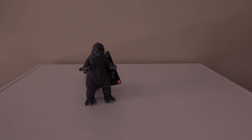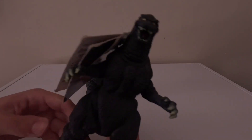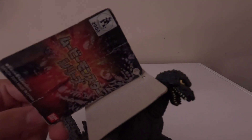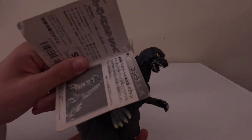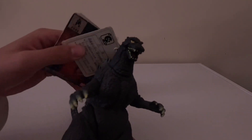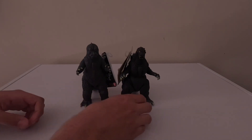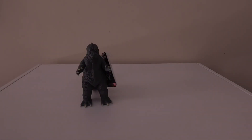Next up, I actually recently got this guy — this was an awesome find. Just so people know, I got this guy for $50 with the tag, and that's the Bandai Godzilla 93. Here's the tag as well. I'm not taking the tag off this guy because it's really rare to find a tag for him. I think this one is a 2002 re-release, so that is really awesome. I got that guy for $50 and a box of toys as well, so that is a sweet find and definitely worth the price.